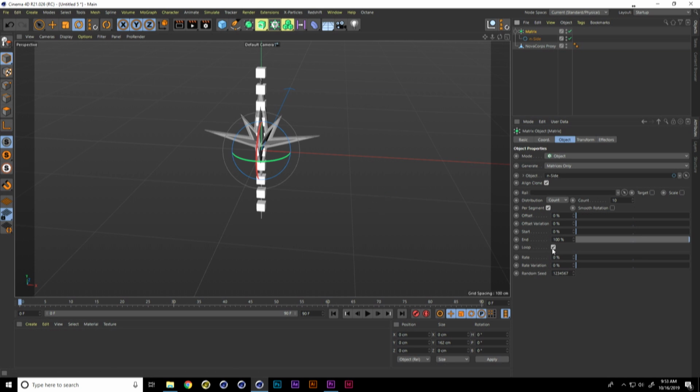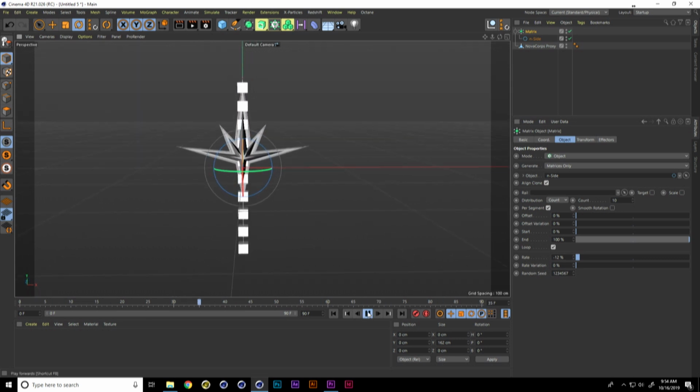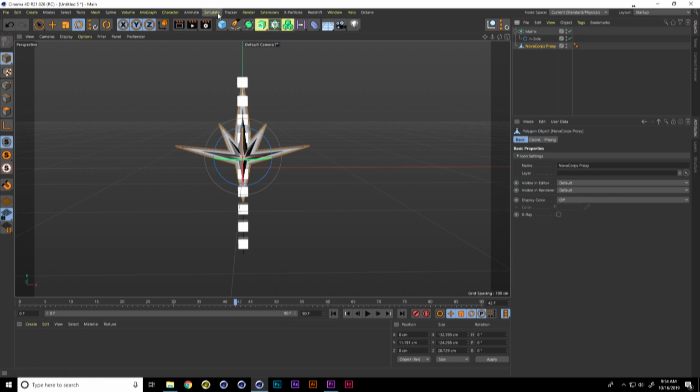And as you know, this loop feature is automatically turned on now, which I like. But what I love about working with splines in cloner objects is it opens up a whole animation tool set. So I'll put a rate value of about 12%, and also with your count, there's a relationship. Your frame length, your count, and your speed, you can do the math and create a loop. So when looking at this, it's going the wrong direction. I thought it would be nice to keep with the flow of the design and have our animation go up. And now we're going to place my NovaCorp's proxy inside a Voronoi fracture.